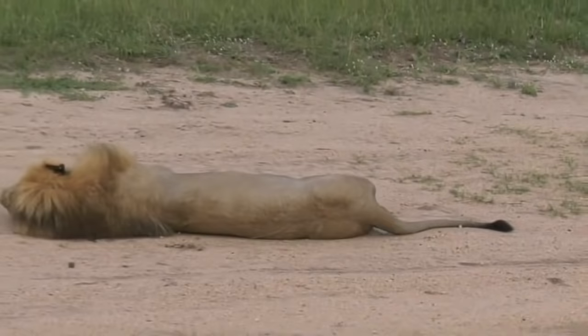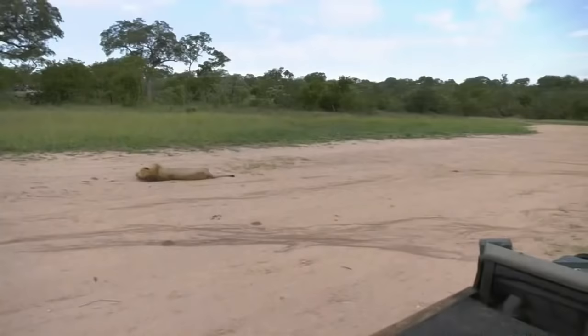But I have a theory that maybe this might have even been Kuchava's kill. Maybe that's why she went and fetched the cub, and why she was out and about, and that she was actually seen, is because potentially she made this kill and Tingana heard it and maybe stole it. That's very possible, because she was seen not far from here heading in this direction, and all of a sudden then changed direction and went the opposite way. So I wonder if maybe she didn't kill this, went to go fetch the cub, maybe to introduce that cub for the first time. I don't know, but it would be a sensible option to think about.